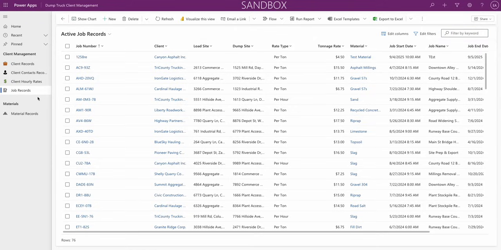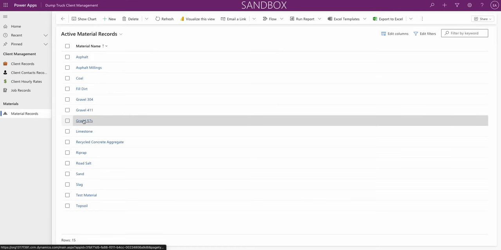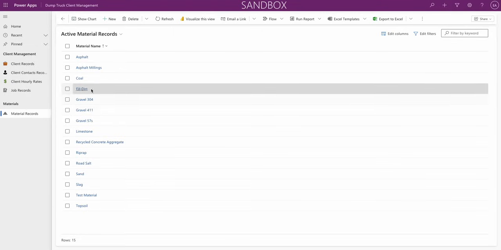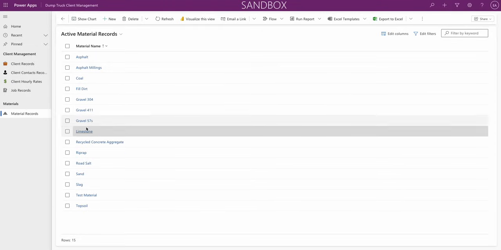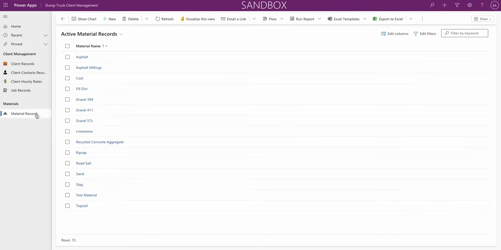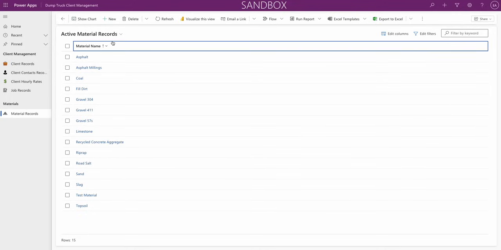And we didn't go over materials. So materials is simple. This is where you keep track of all your materials. This is the test material that I created in here. So you basically put all these materials in there, and then you can use them to create your client hourly rates or your job records, just so the system is very, very fluid and flexible.